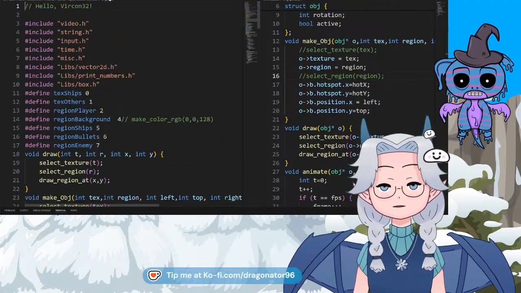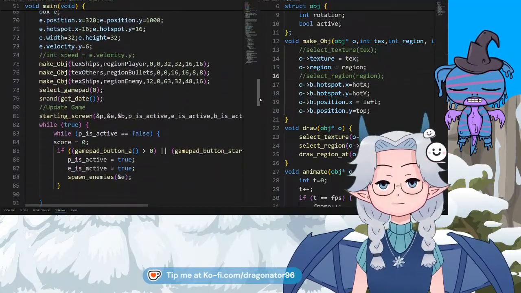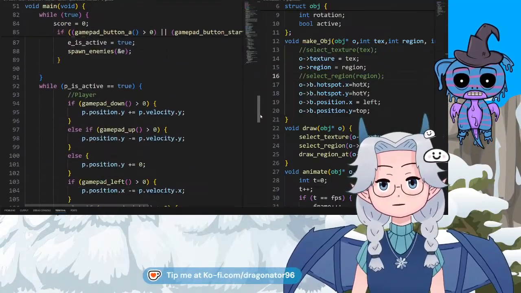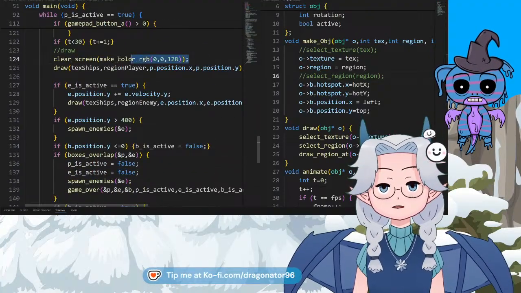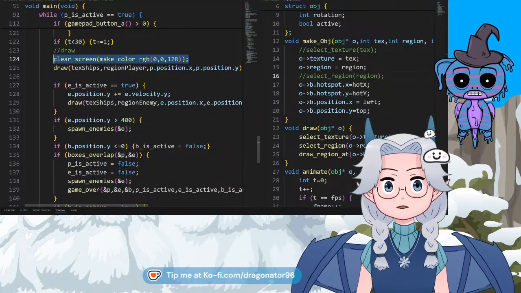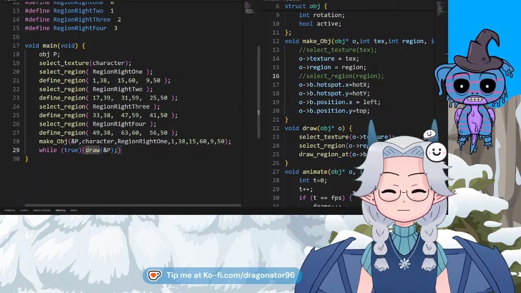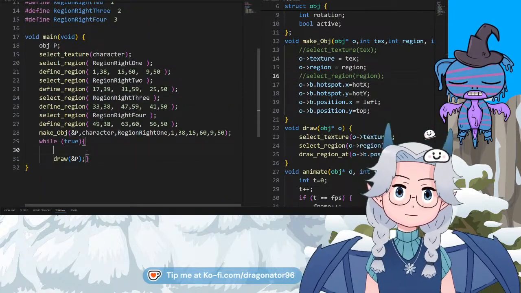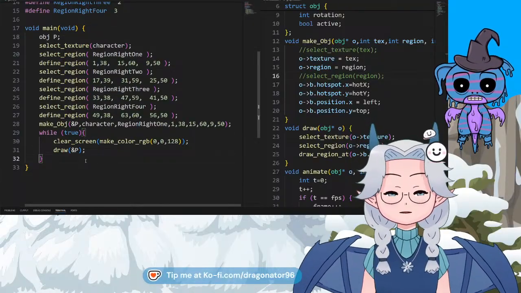And then I need to add the clear screen. I'll just copy and paste something that I've done before. There we go.